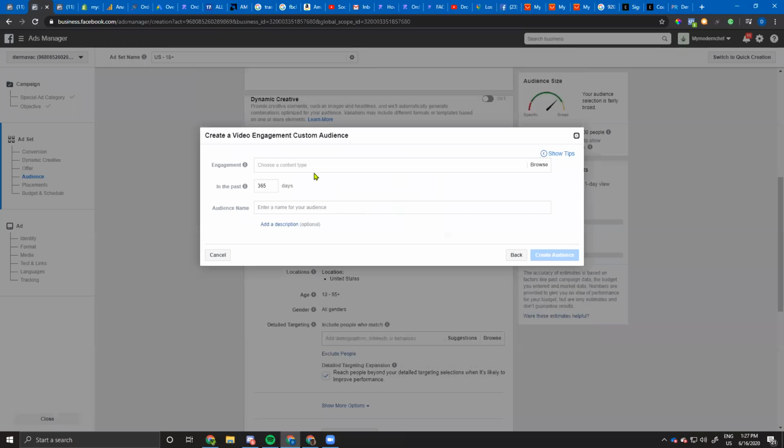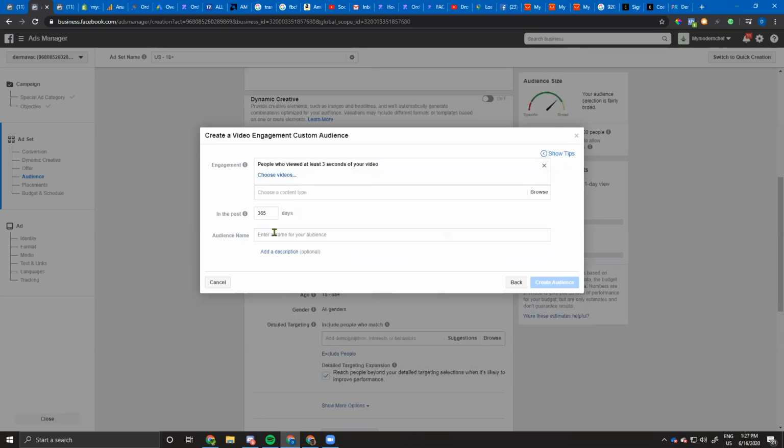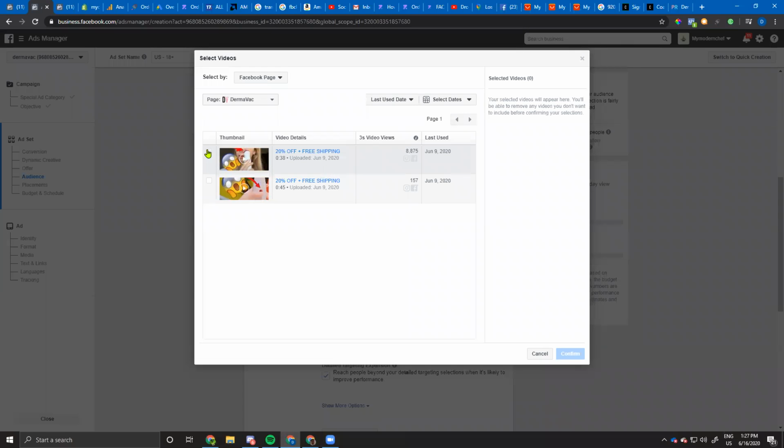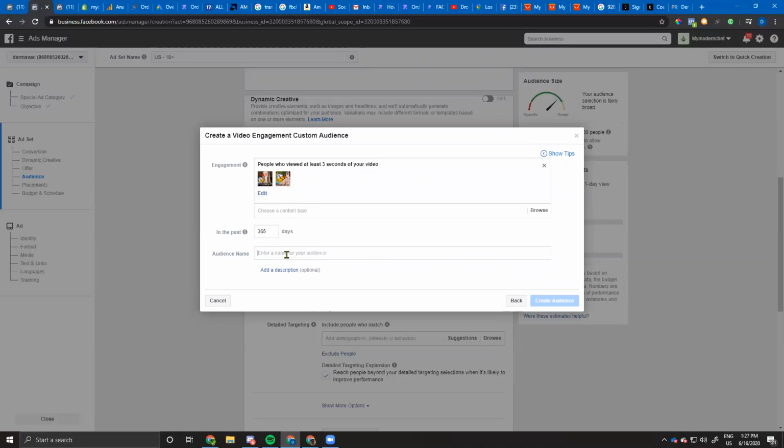You could do the video views to retarget anybody who viewed the video for 3 seconds. Choose the video, choose this one, choose that one, confirm. 365 days, that's fine. We do 3-second video views because it gives you a bigger bucket to work with, and retargeting audiences usually end up showing to all the people relatively fast. So it's better to have it much larger if possible, and then split out the super segmented ones on a separate campaign. So 2 retargeting campaigns essentially.